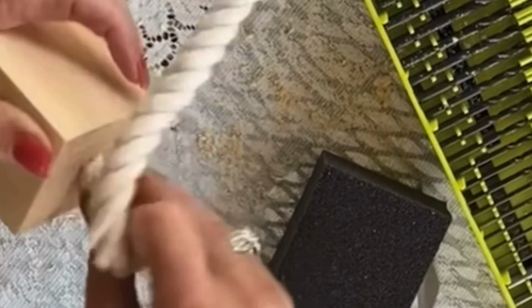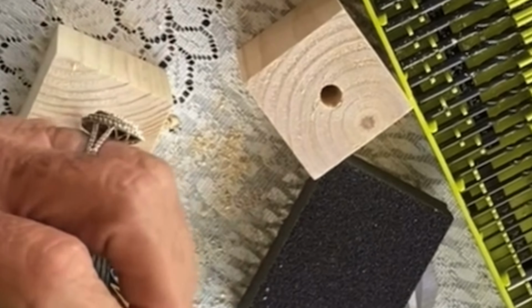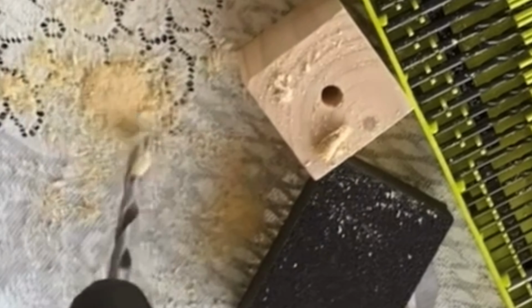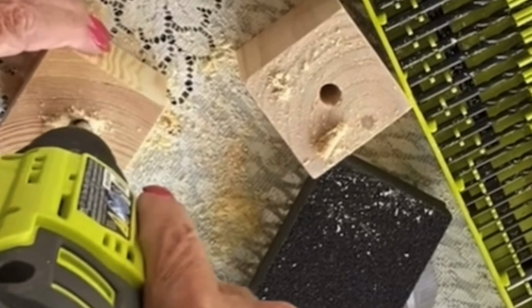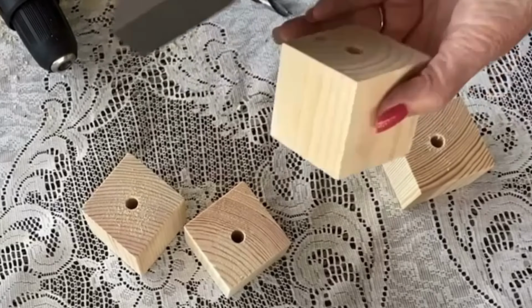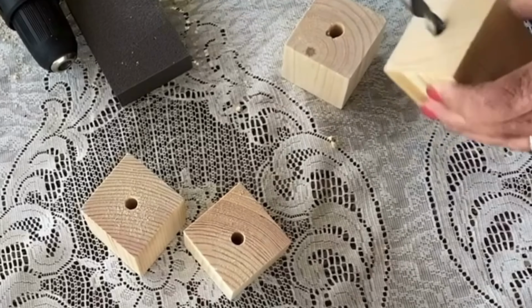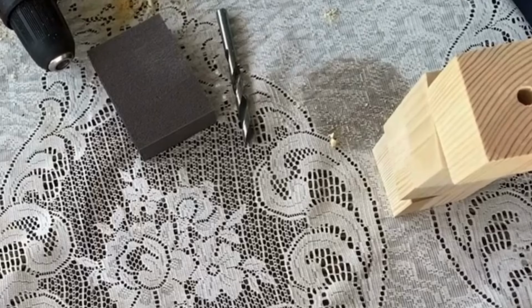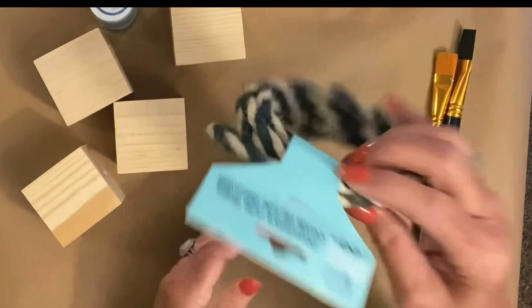Now, you want to make sure after you put the holes in there that you use a sanding block and sand down all of the rough edges so you don't end up with splinters in your hands. So I just took my drill and drilled a hole through every single one of them. And I went in with some white Waverly chalk paint. And I also went in on two of them with the color Ocean by Waverly, which is gorgeous.